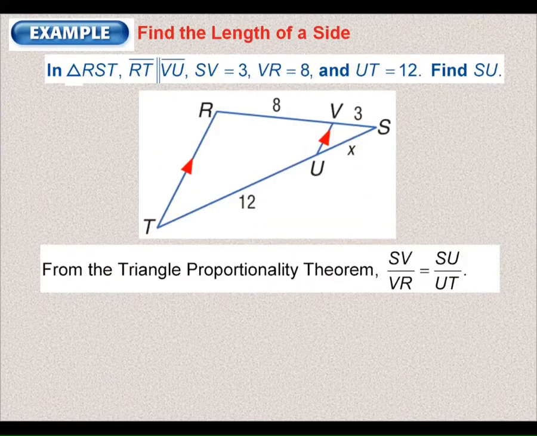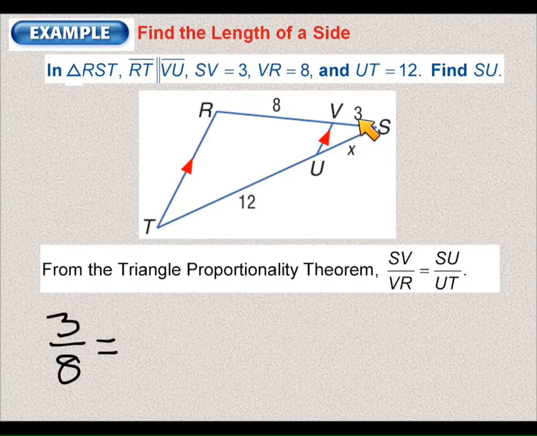So that first figure you have there tells you in this triangle these two lines are parallel. That's what our arrows mean, right? SV is 3, VR is 8, UT is 12. Find out what X is. So you can write your proportion here of one side over the other is equal to one piece over the other. In this case, if I started with SV, this side, SV over VR, so that's 3 over 8, or you could do 8 over 3, is equal to, since I started with this piece, I'm going to start with this piece, X over 12.